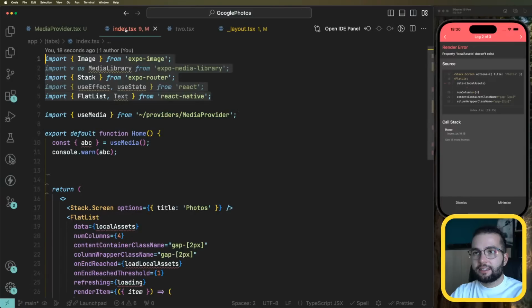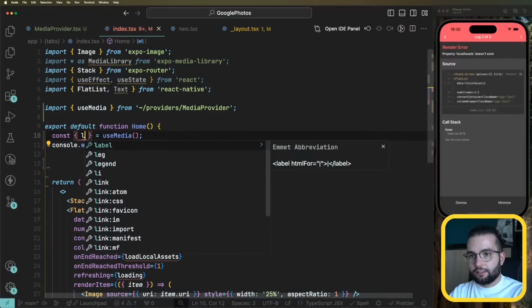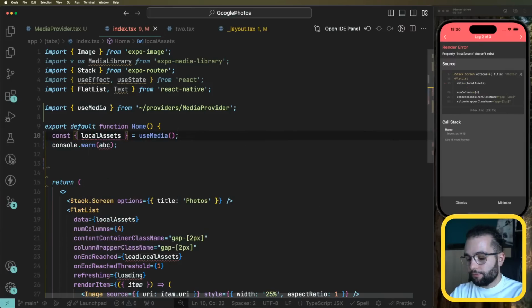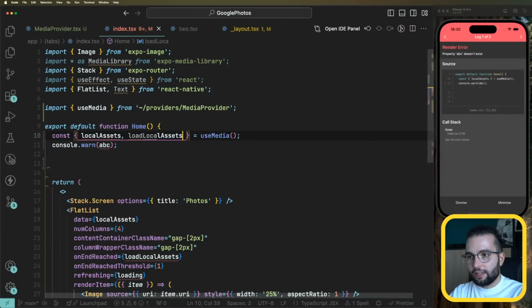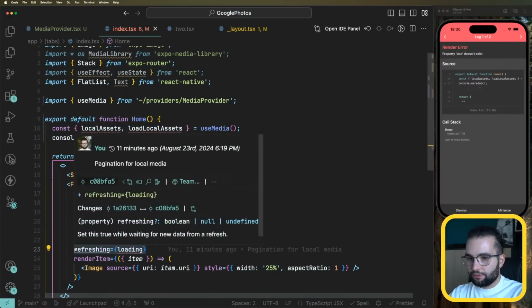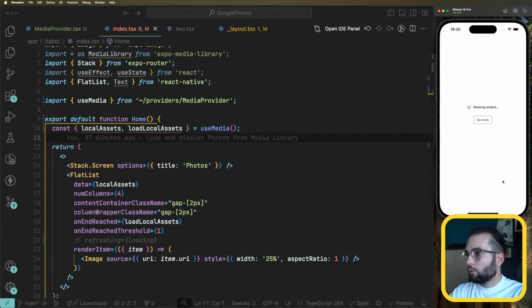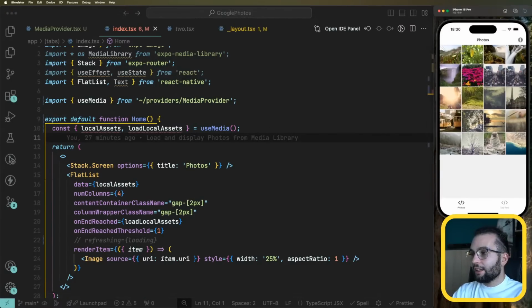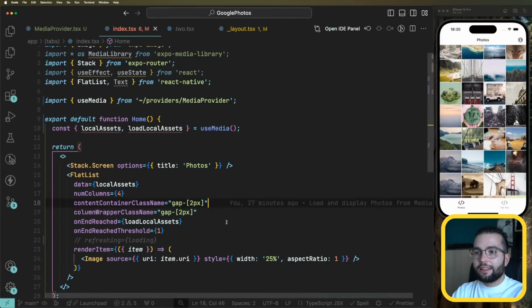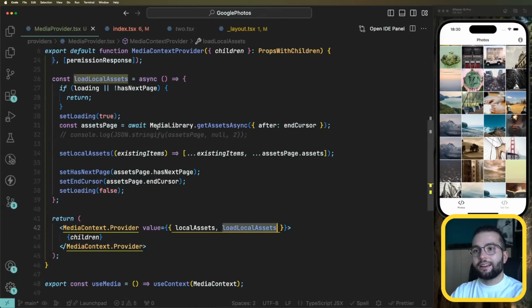And inside index here, in the home screen, we're gonna take these local assets and load local assets function from the useMedia. Maybe we don't need this refreshing for now. And if we check it here, everything is still working, but now we separated data and access and working with the media library.